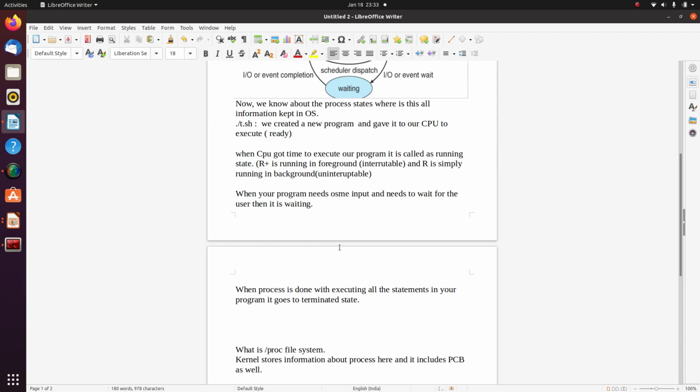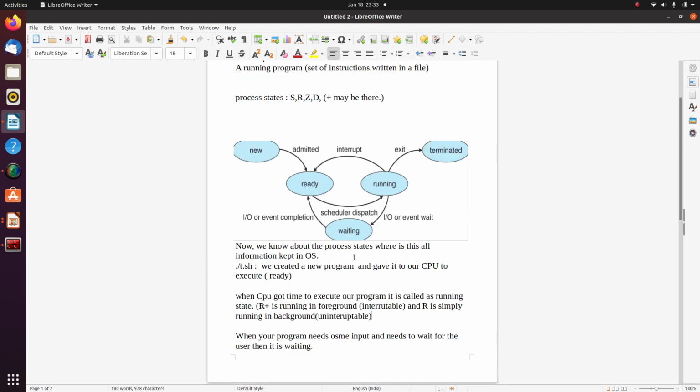Now there are two more states where a program may go, and that is zombie state and the daemon state. What happens in Linux is that every process which is started has a parent process. It means that every process gets birth from another process. But how come the first process?